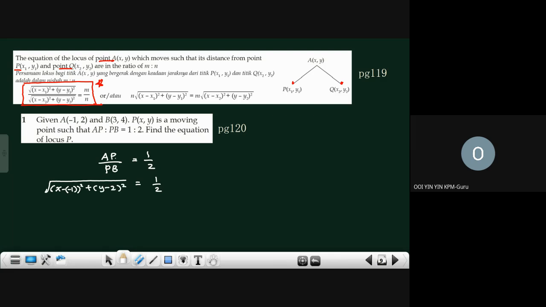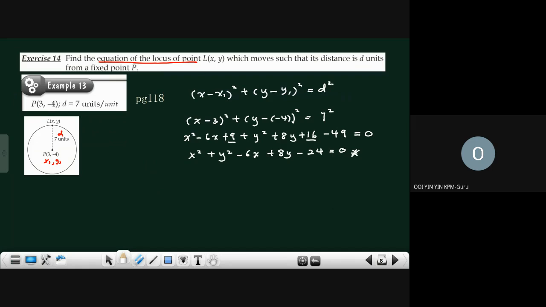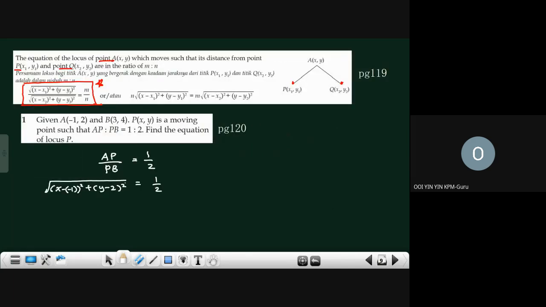Yeah, that is your AP. Okay, the distance, your locus from your point P. Actually this part is the same as just now, right? Because we have only one point, so we directly write like this. Then divide with your PB, your points P and B, also square root here, and then write down your x minus your x2. Your x2 is 3, squared, and then plus your y minus your 4, squared. Okay, like this.